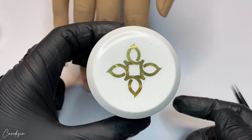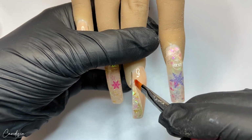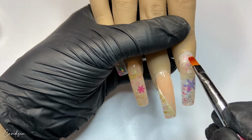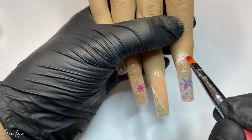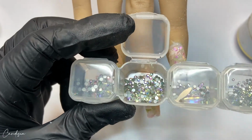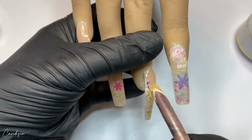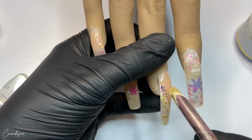So now I'm using some Blue Sky Builder Gel and I'm applying that to the little meeting point between the nude and the glitter tip on the middle finger because I want to apply some little crystals diagonally on that line. I'm also applying the Builder Gel to the cuticle area of the index finger because I'm going to apply some crystals here too. And again, I'm pretty much just going along with it and seeing what looks good and what I like.